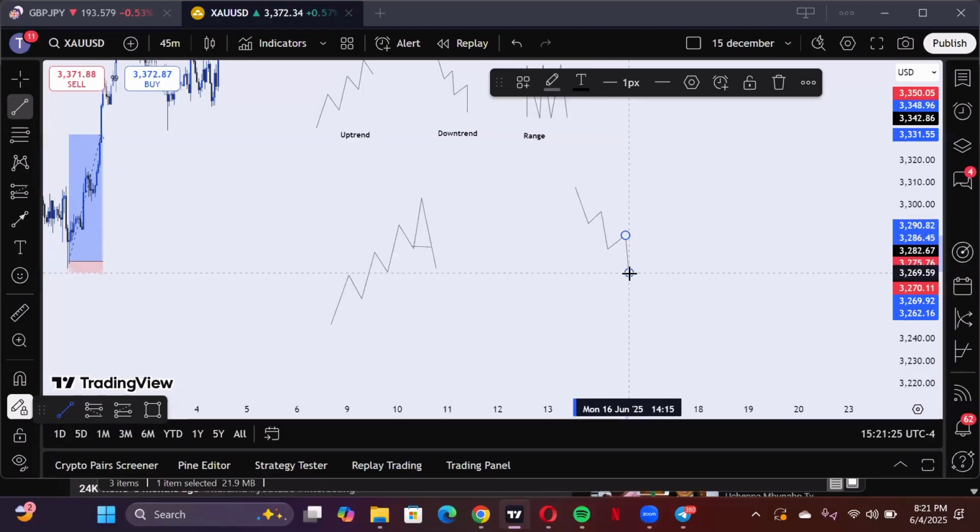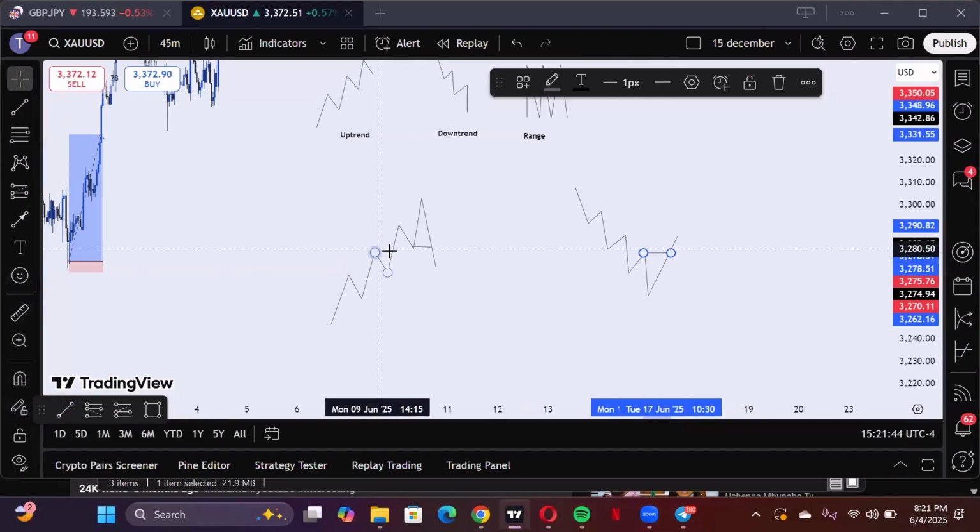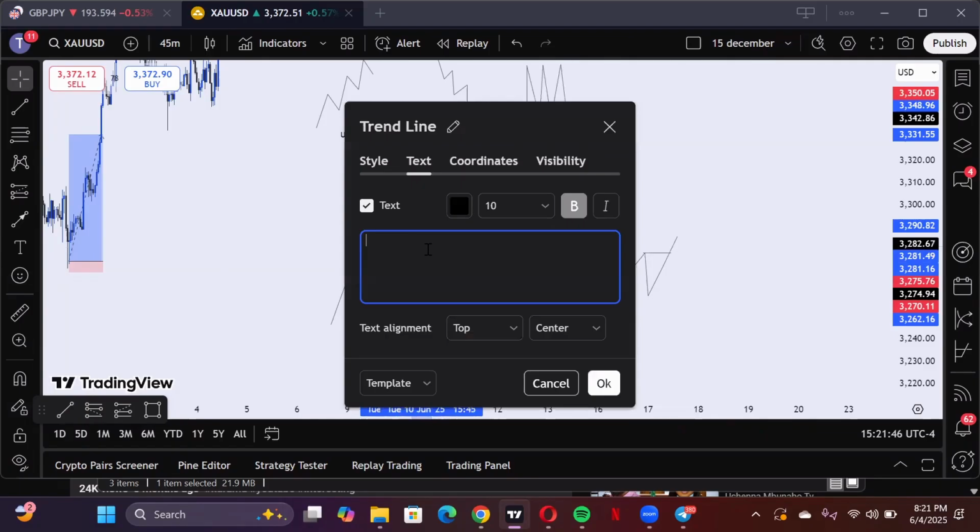So if market continues this downtrend, lower highs, lower lows, lower highs, lower lows, and it comes, instead of making another lower high to now continue the lower low, it takes out the last high here. This means that a market structure shift just occurred. And once a market structure shift occurs, it means that the current trend that market is on has ended, and the market is now planning to reverse to the opposite side.